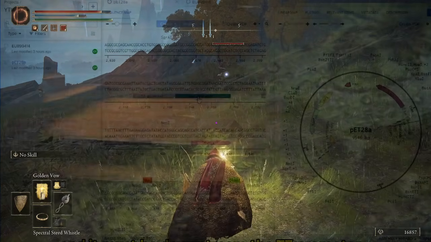Now there are some things that we have to consider. We are going to work in this part of the code, and it must be downstream of this T7 promoter and the lac operator, and also the His tag. We don't want to work over important elements. The next thing to consider is that the enzymes must not cut within the region of the gene, so we don't want our gene cut in half when we are working with our product.